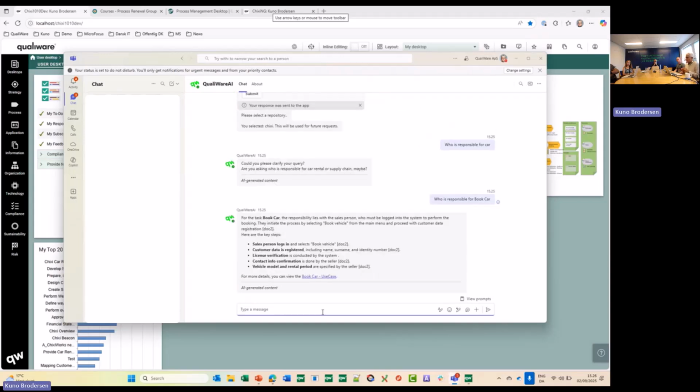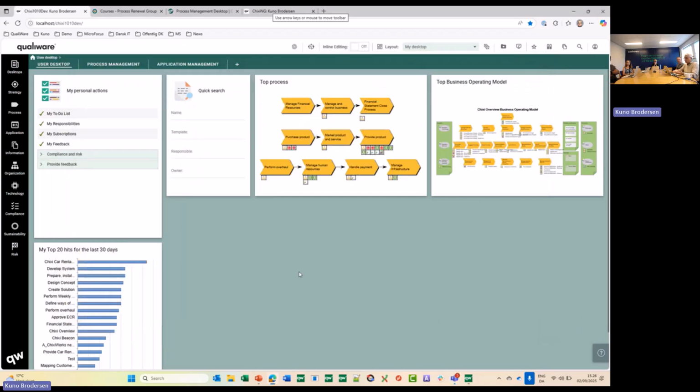There you go. So we have a little bit more information here. In other words, I can use my Teams to communicate with my content. And this is what we mean when we say this is something that we will make available to people when they need it. We're sharing knowledge here.